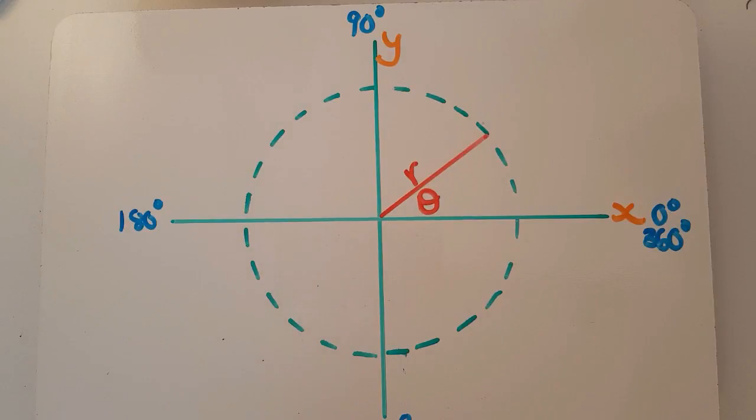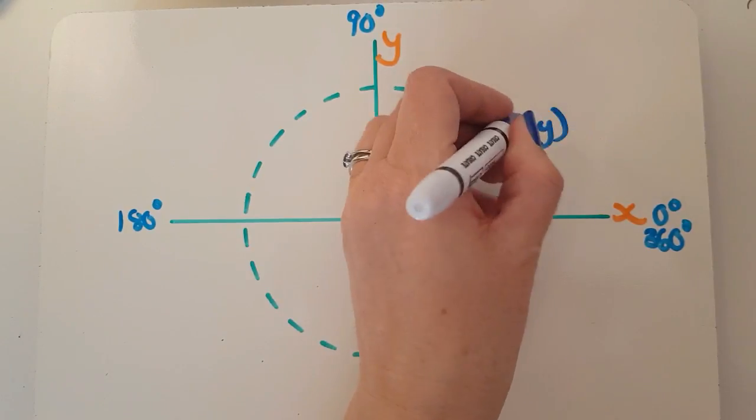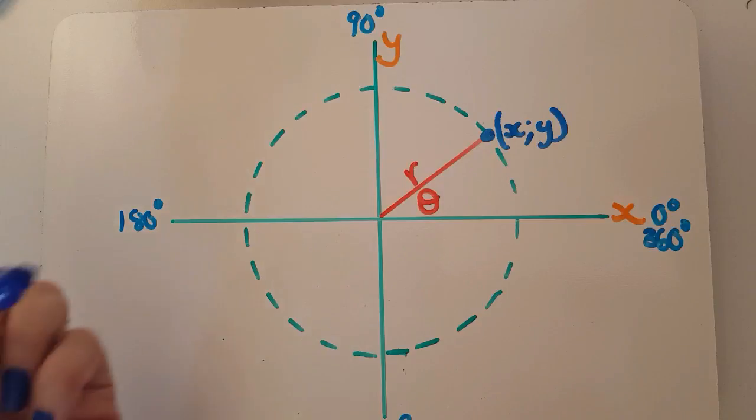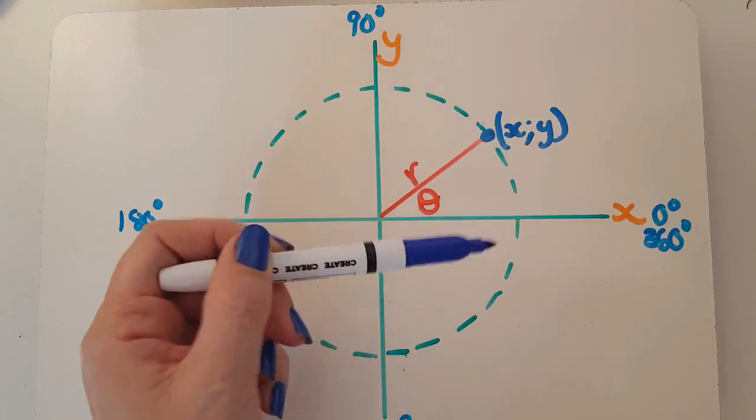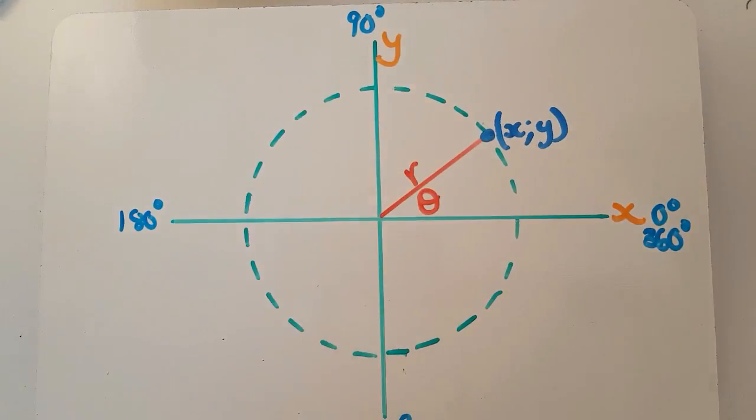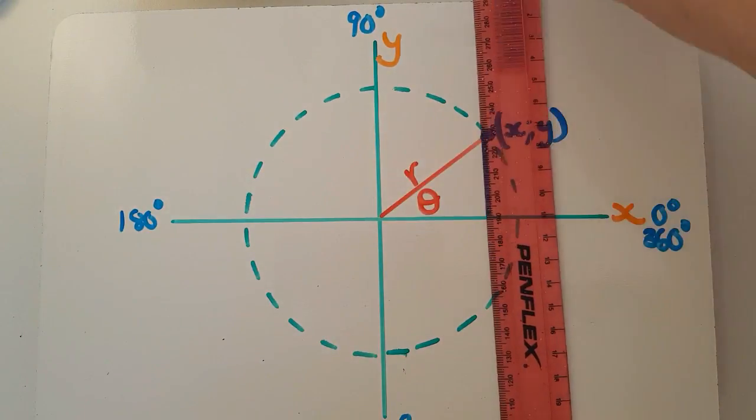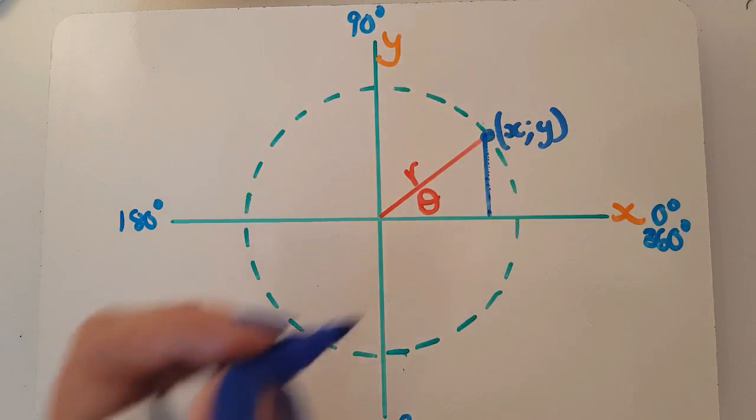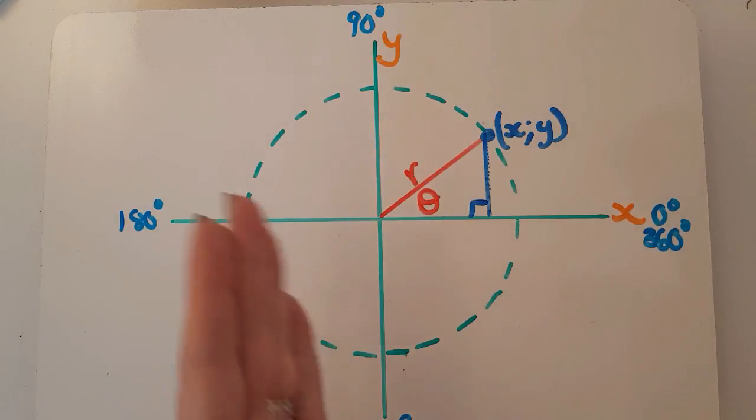And here is your Cartesian plane knowledge becomes really helpful and that is to know that this point has an x-coordinate and a y-coordinate. So its x-coordinate is as far right of the origin as it goes. So I'm actually going to drop a line down here down onto the x-axis because that's going to be the look of the triangles you deal with in trig. So I'm creating a right angle triangle and I'm going to put the right angle in there.